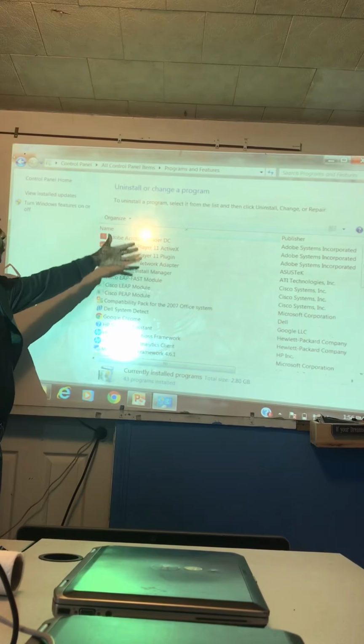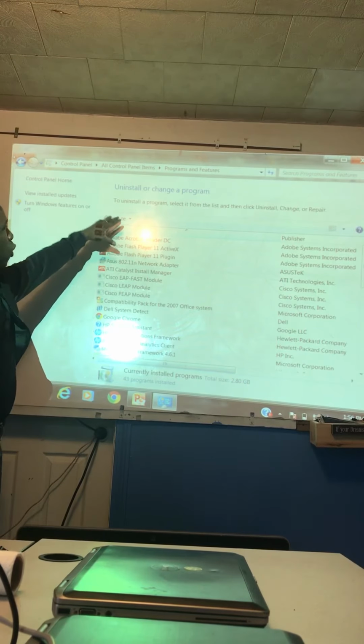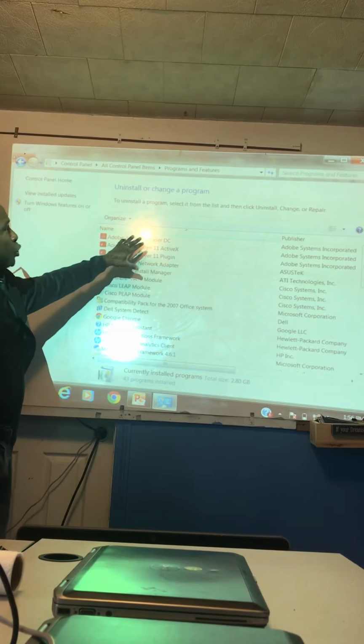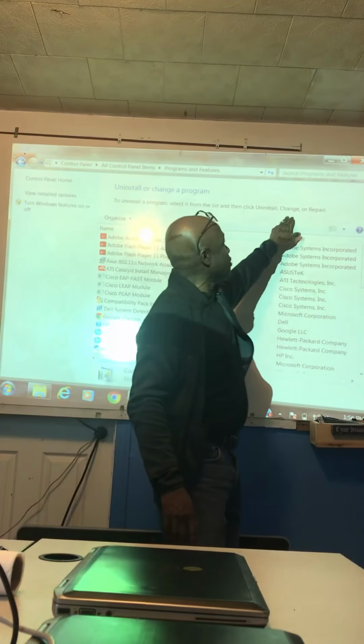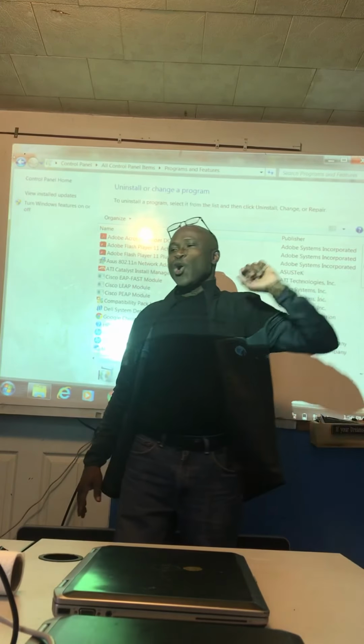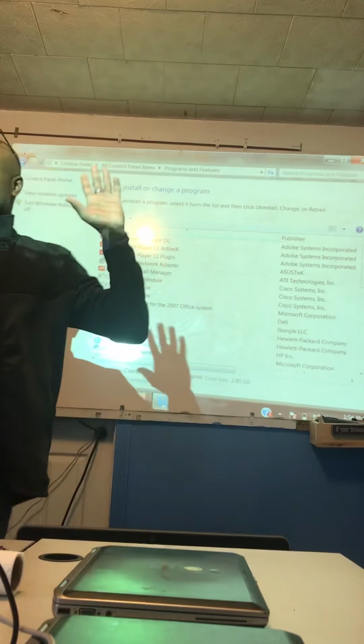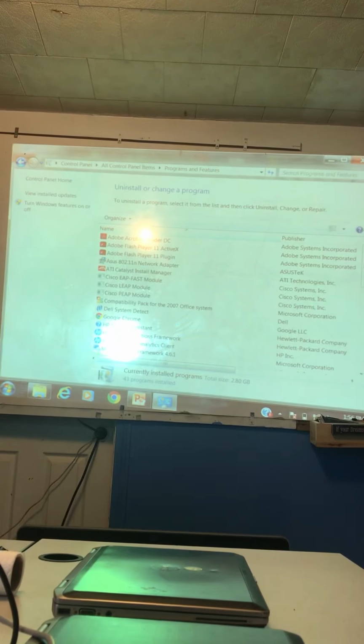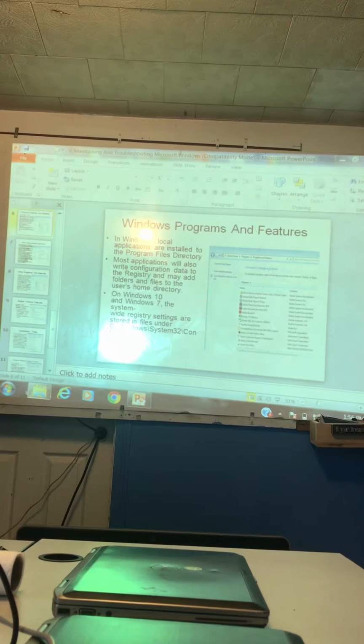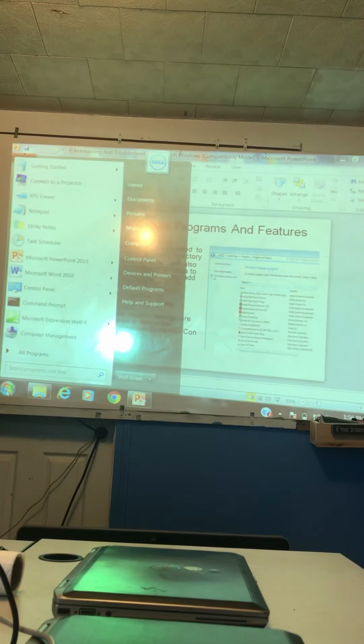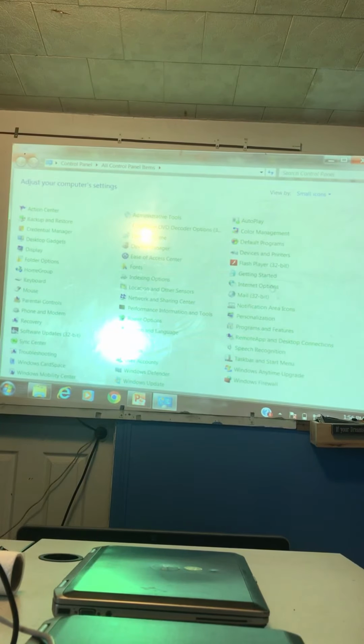So if you go to remove program feature, you can uninstall a program, you can make change, that means remove components that you don't need, or you can repair. So this is a good tool. Again, the path is, you go to Windows, control panel, program and feature.